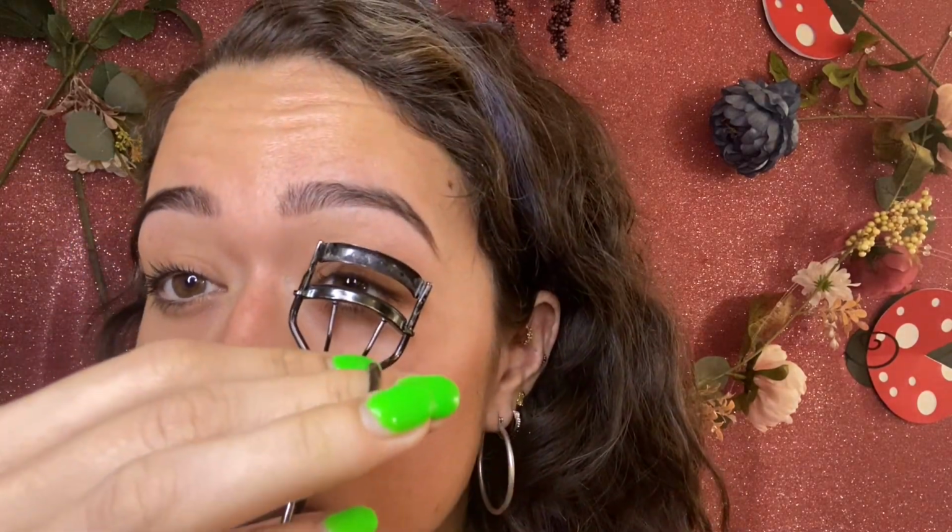Okay, so we're gonna start off right now. We're gonna curl the lashes. And I think I'm gonna do my eye makeup first. Okay, so I had this black primer and it was so strong, it made my whole lids black. And then I couldn't blend eyeshadow and it was very sad. So we're just having my Urban Decay shadow. Great story. I meant to powder my lids before the primer. Maybe I'll double prime. I wonder what that'll do because I do want this to stay.